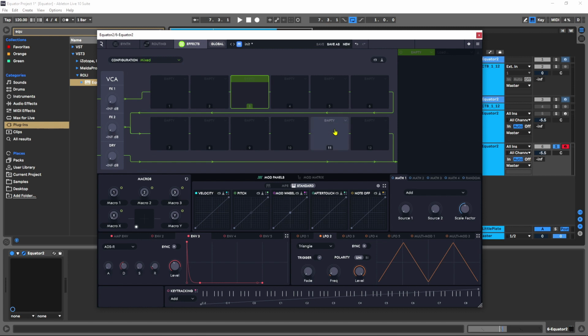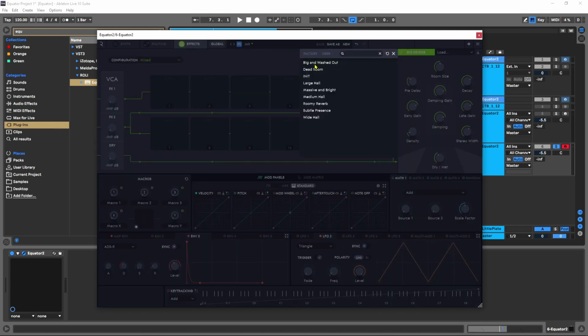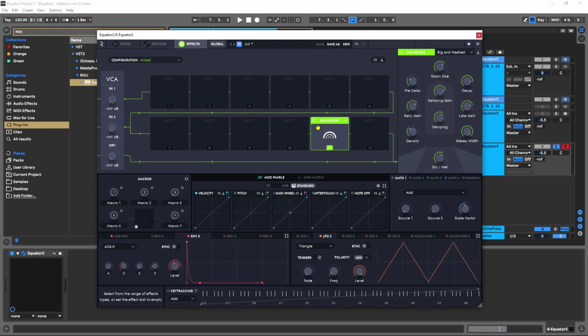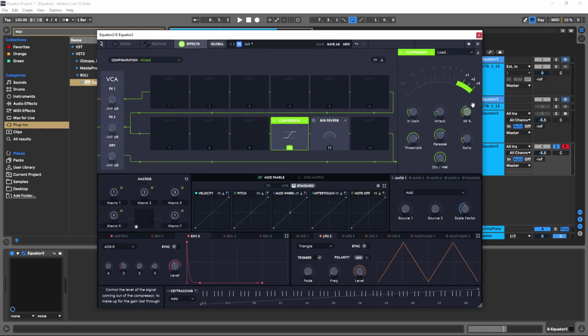So what I can do is come in here, and first of all, big reverb. Always add the big reverb if you're doing something. I'm going to choose the preset big and washed out that I made for this particular patch. And we can also come in and just add a compressor, and that's just a quick way to go ahead and really bring up the volume of the sound.